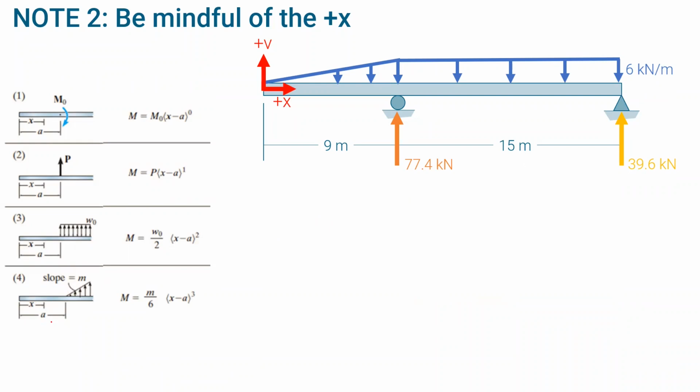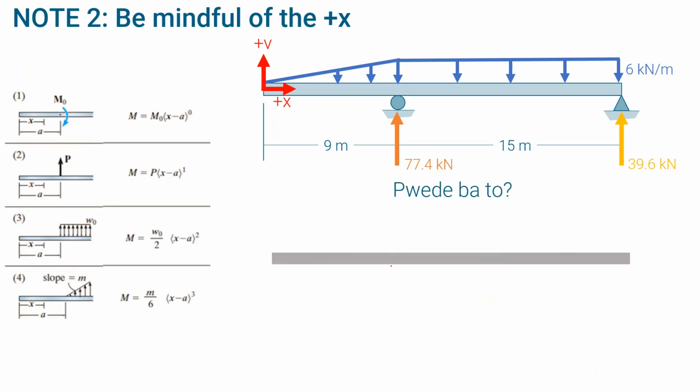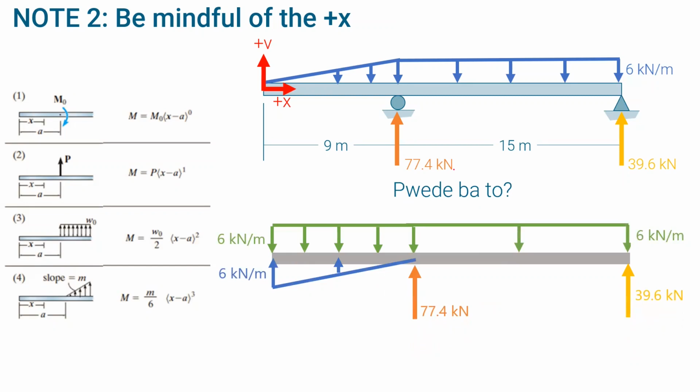No? Tapos, you may have wondered kung pwede ba yung ganito treatment, no? So, makikita nyo, you have a constant distributed loading doon sa taas, tapos you have a triangular loading doon sa baba, such that if I add the two, ang result is yung original loading natin. Kaya lang, pwede mo bang gawin to? Okay, isa-isahin natin, check natin, no? So, for example, yun, no? This is our origin, and yung positive x natin is to the right. Yung constant distributed loading sa taas, wala tayong problem. Kasi nagsimula siya sa x equals 0, nag-end siya doon sa positive end.